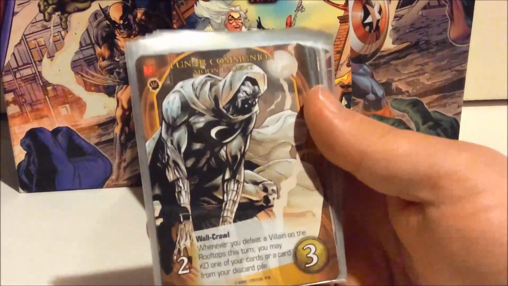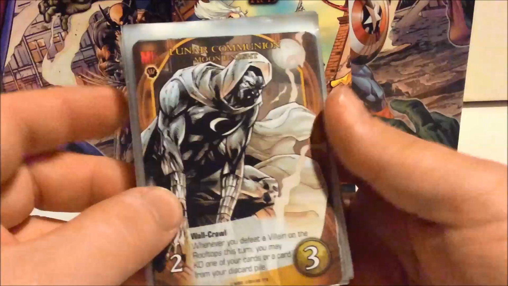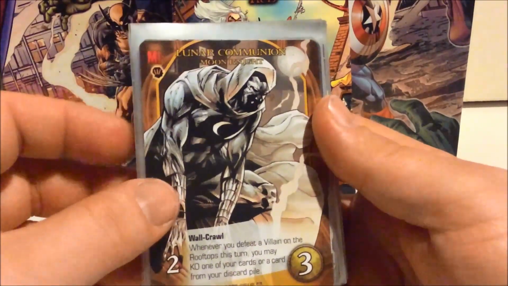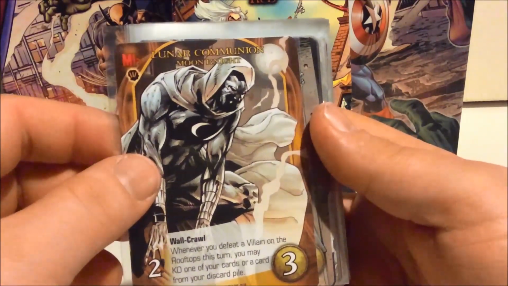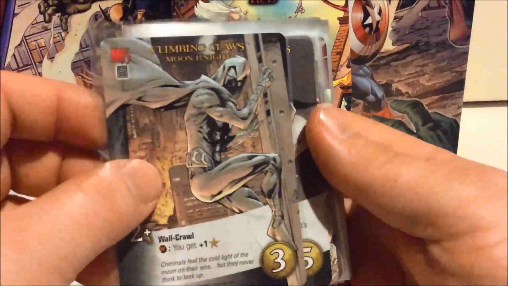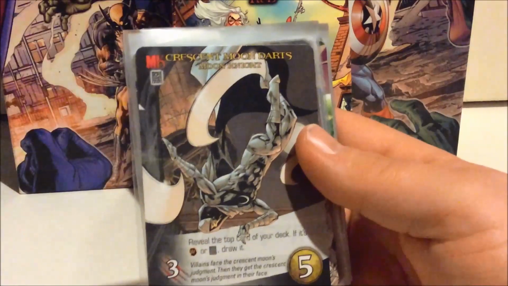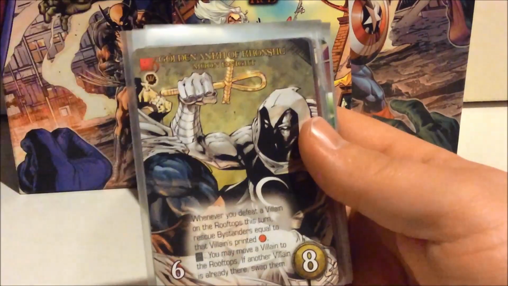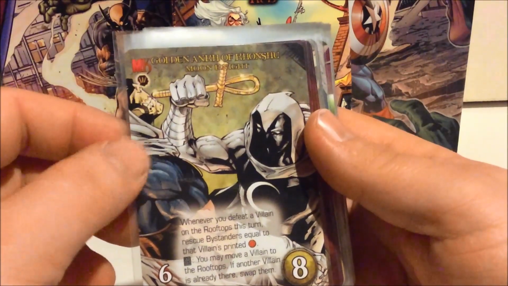Then I have a non-spider character. We actually have a Marvel Knights character. So we have Moon Knight. Teams up with random people. He's kind of a nighttime character. So we have Lunar Communication. It's basically the crazy version of Batman. Climbing the Walls. Crescent Moon Darts. And Golden Ankh of Khonshu.